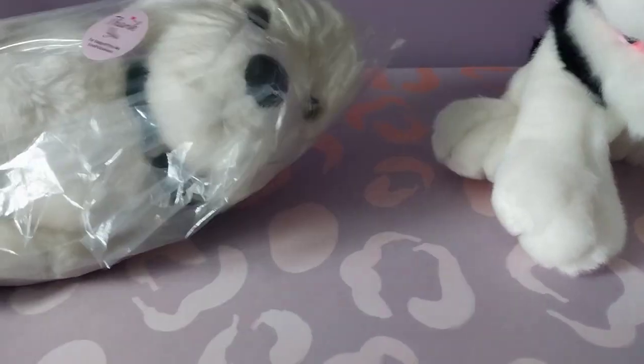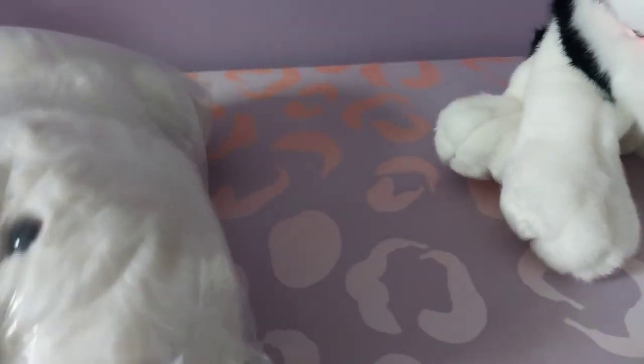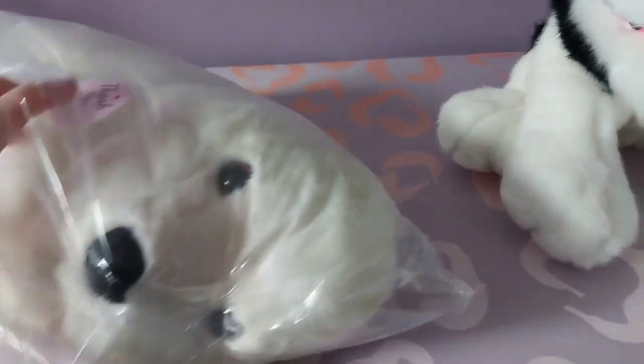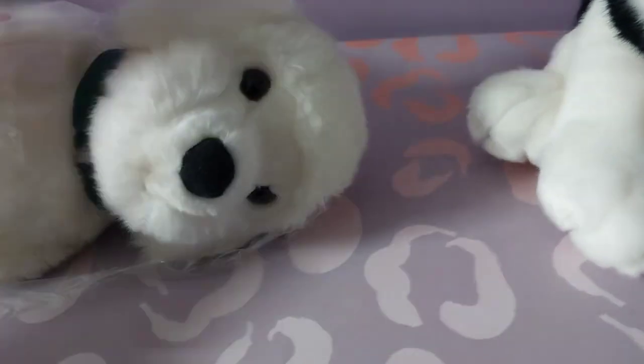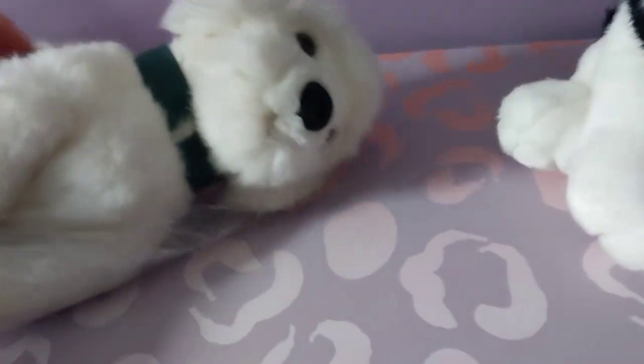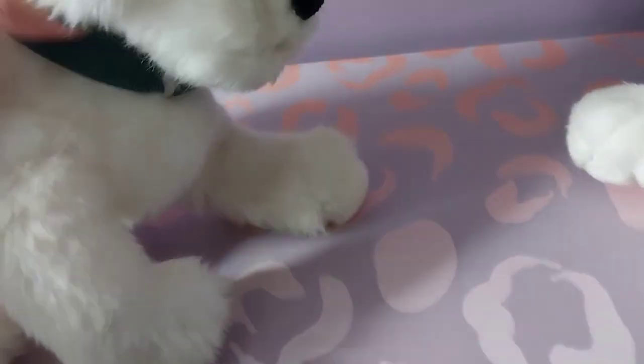He's an all white dog but he looked really cute from the pictures. Let me see if I can get this sticker off. Okay, the plastic wrap has been taken care of and this guy has such a sweet face. Let me just slide him out fully now. One of the things about this dog is that he has his own little nylon collar with the name Meditech on it.